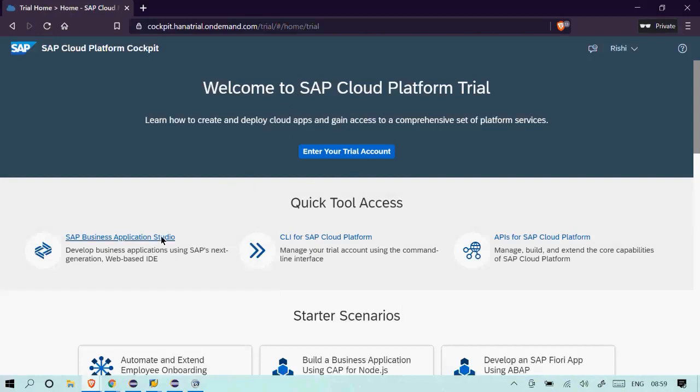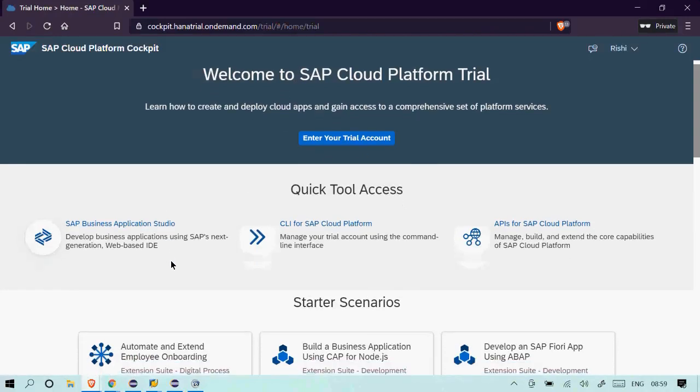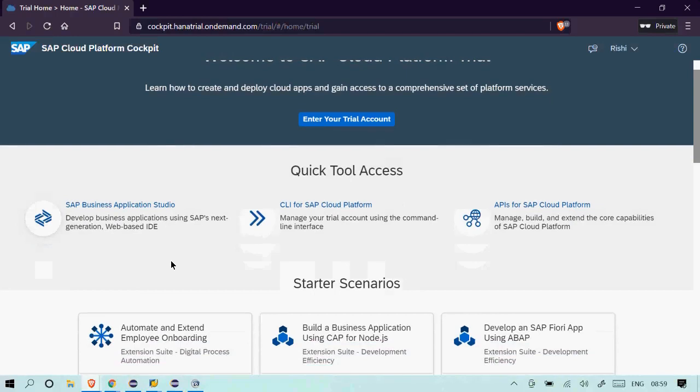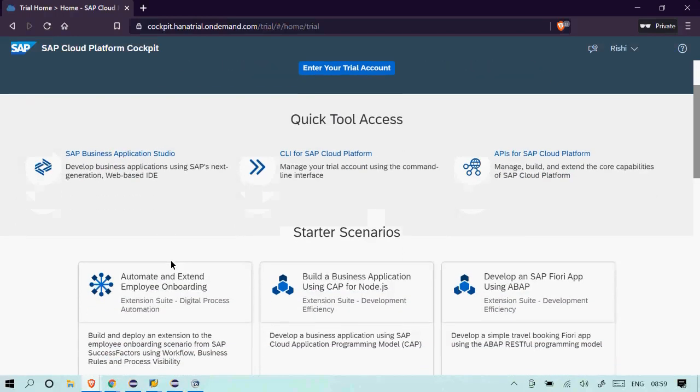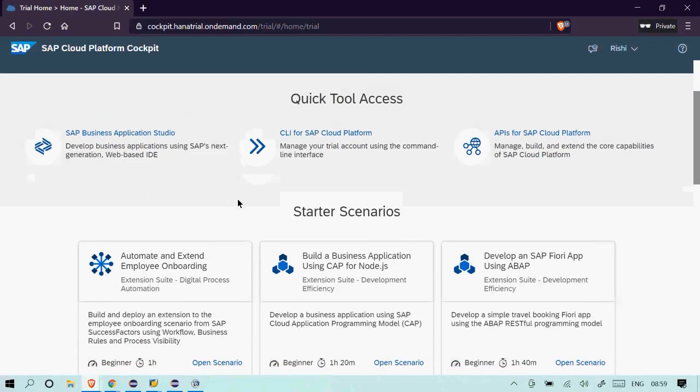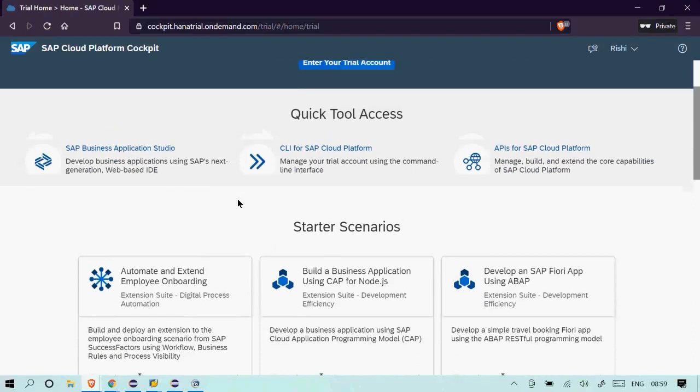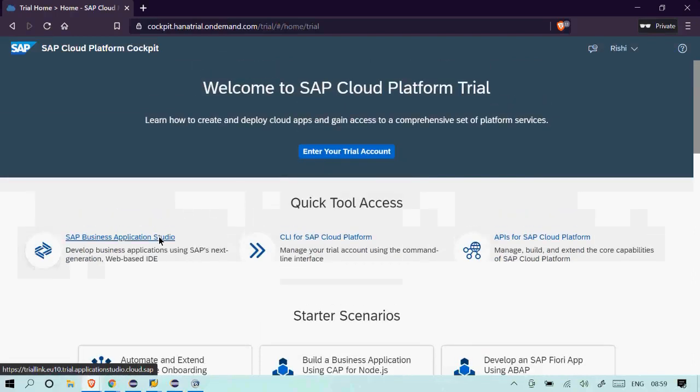Enter your trial account, and on the left side you see the SAP Business Application Studio. Previously, we used to have SAP Web IDE here, but in the trial account it is no longer available from November 19th, I guess. So we have to use SAP Business Application Studio only. If you click here, you will get your Business Application Studio.